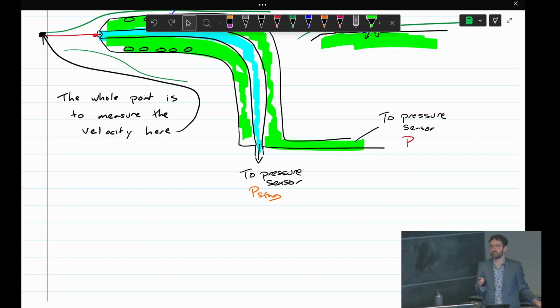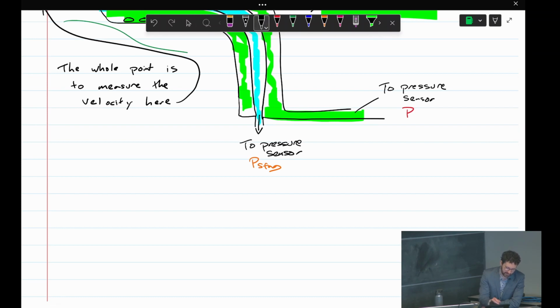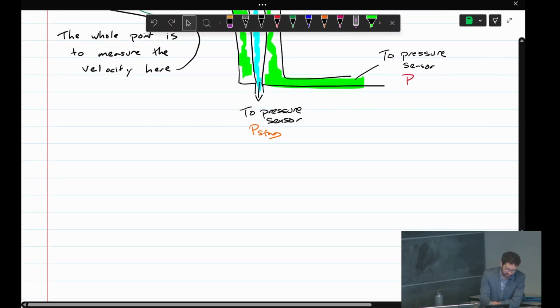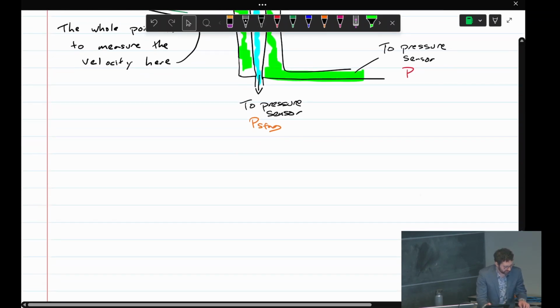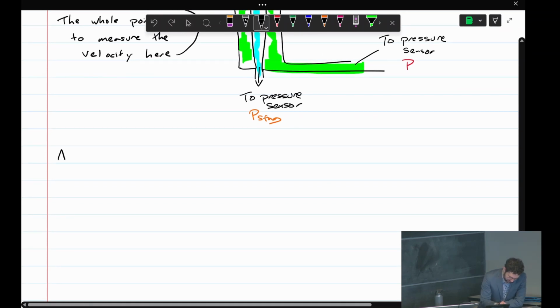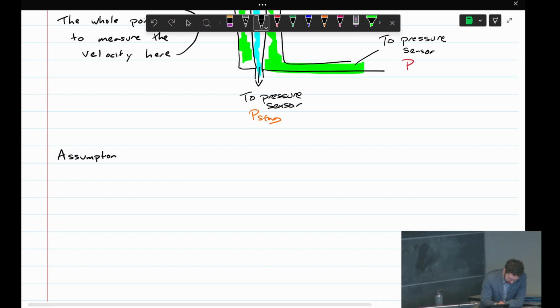You'll see these in the wind tunnels tomorrow. I've asked them to point them out to you. They have a bunch of pitot tubes because usually you want some reliability in measurement. But pitot tubes are basically what's used the vast majority of the time in experimental fluid mechanics to measure velocities. Okay, so let's list now the assumptions of Bernoulli's equation.